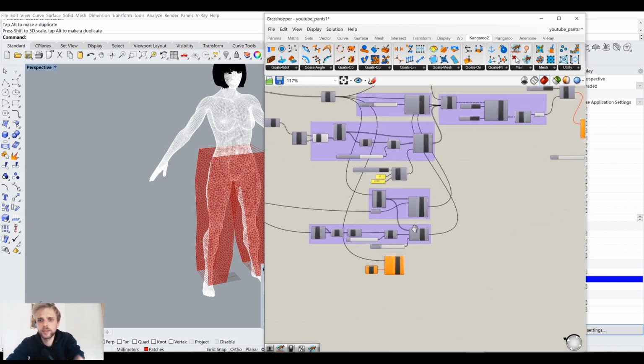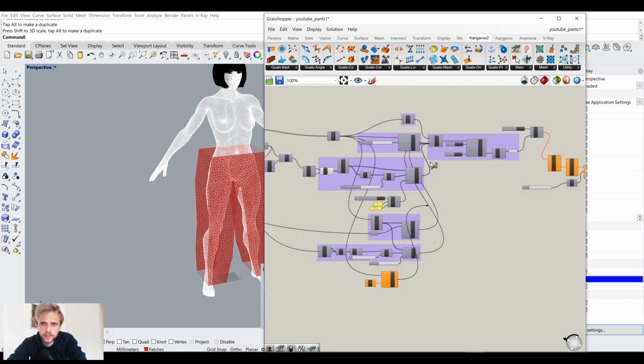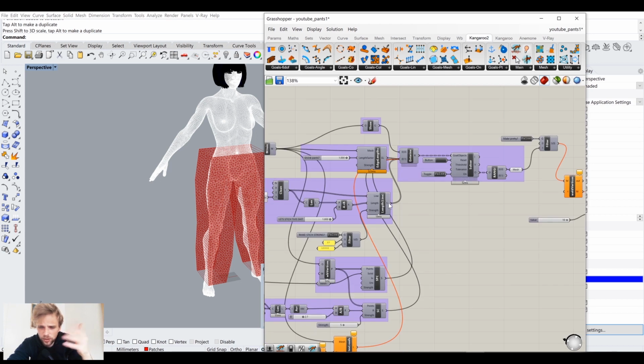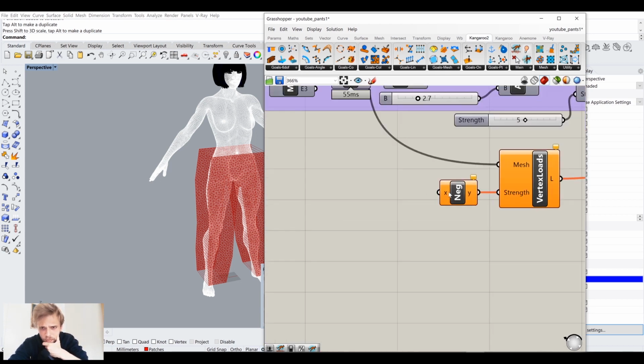Okay, and vertex load. Holding down the shift key, I'll connect it to my entwine, like all of the other goal inputs. And for the strength, I will give it something between 0.01 and 0.50.